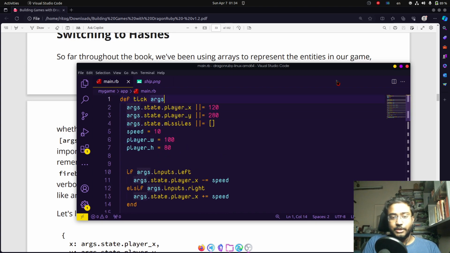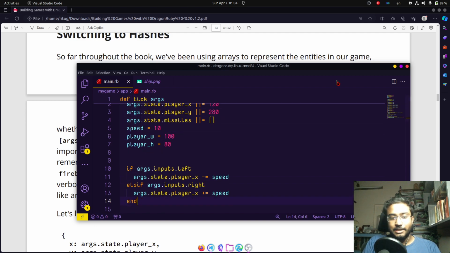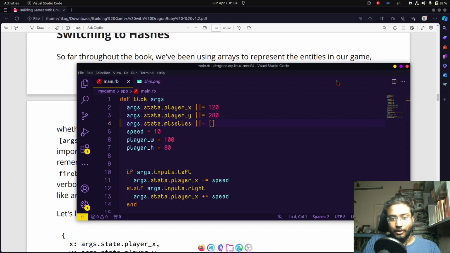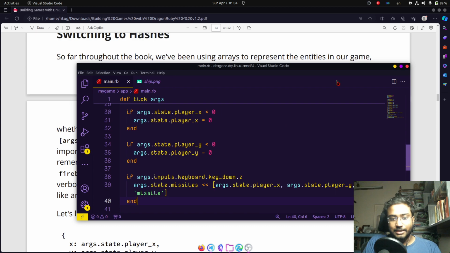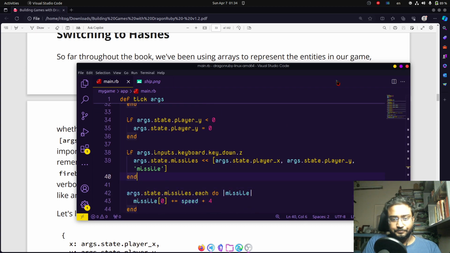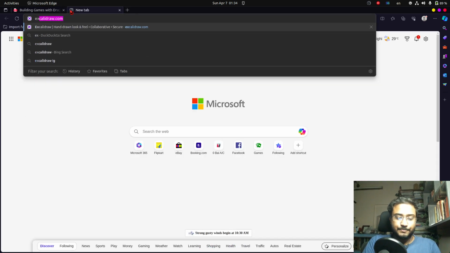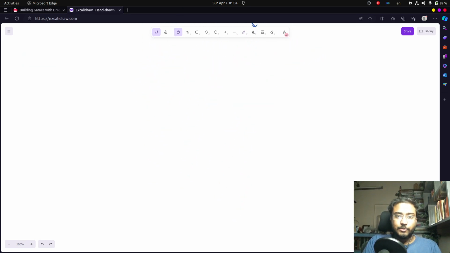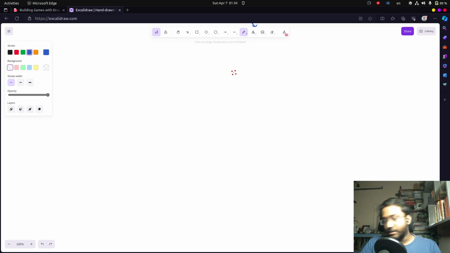What we are doing here in our game is basically using arrays. Remember, this is the array for our missiles, right? We use just plain arrays. I told you before, and I'm going to tell it a little bit again.